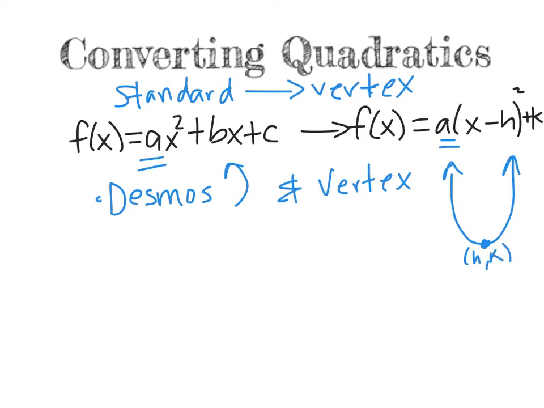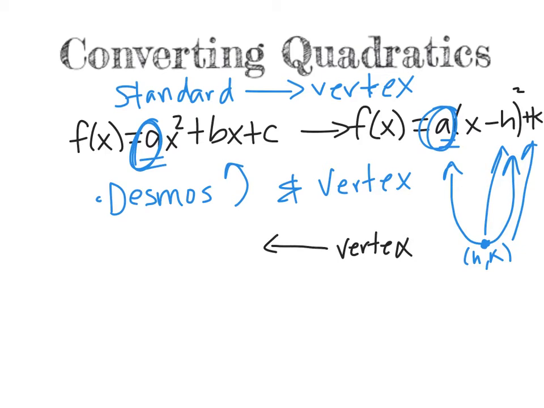And then we said, since the a value is the same, we copy it over to this notation, and then we plug h and k into our vertex equation. And that's how we converted it from standard to vertex. To go the other way around, vertex to standard, we spoke about the box method. So if we have vertex to standard, we spoke about being able to expand the parentheses, and we started with this.